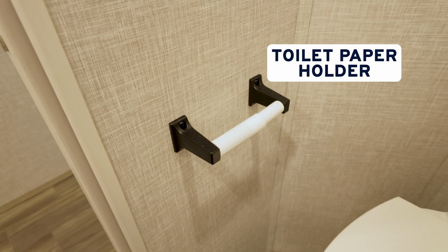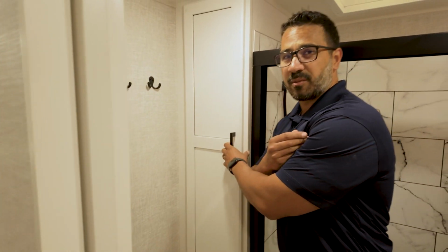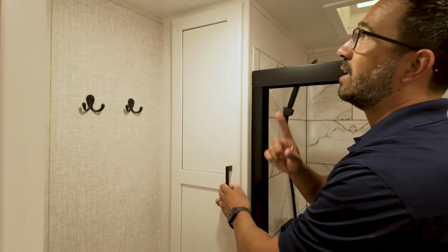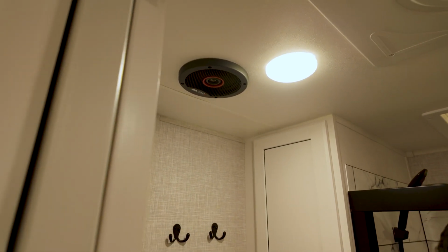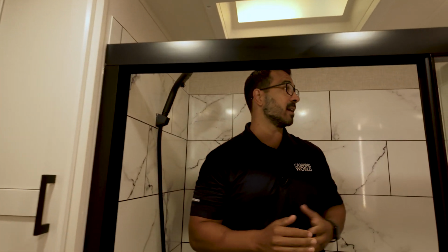You'll also see right over here is your toilet paper holder. That's a perfect spot for it. I love that it's already installed. Again, sometimes for me, it's those minor things that they think through. You will also see linen closet here to the side, which is fantastic. Something that's very unique that I really do like, that they have a speaker in the bathroom. I'm a big fan of listening to music when I get ready or taking a shower. And personally, I think that's just, again, one of those small little adds that I enjoy.